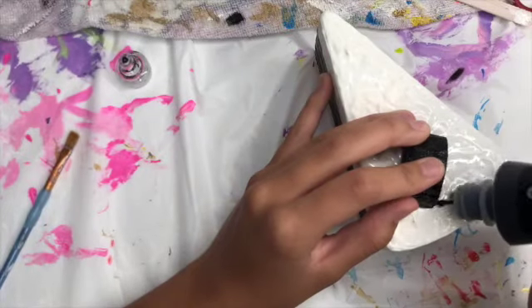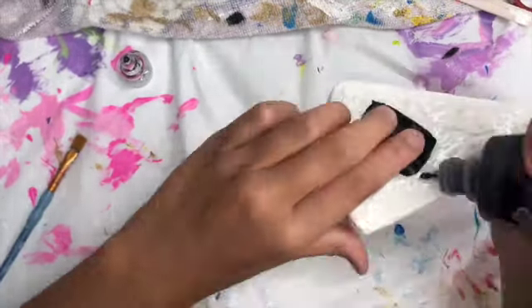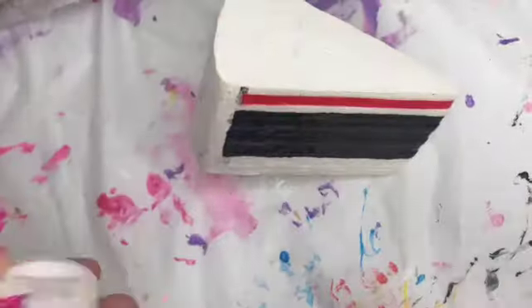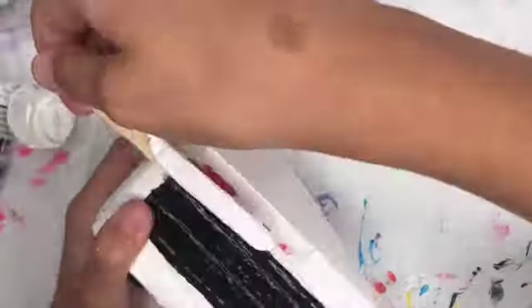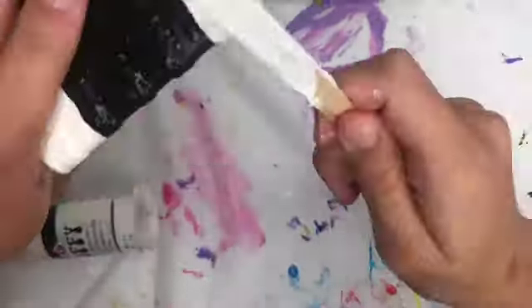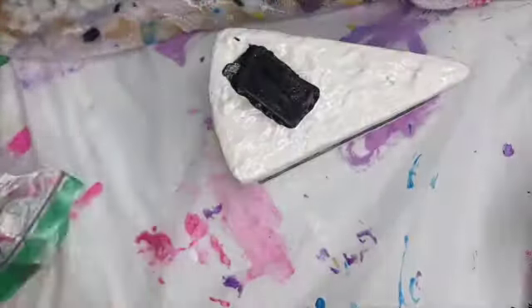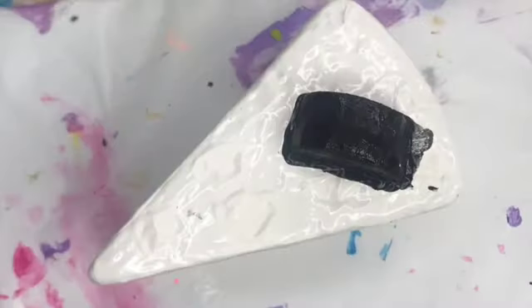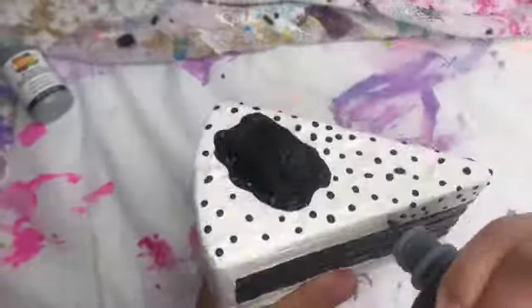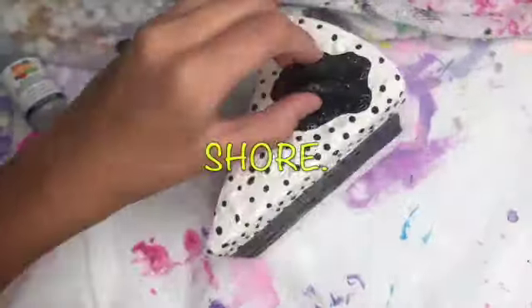I didn't bother gluing it because I knew the glue would not stick to the fabric paint, so I kind of just painted it on there — that didn't really work, kind of smudged everywhere. This was the point where I started running out of paint and had to cut the bottle open and paint with whatever I had left, so there's not much coverage on the bottom. I ran out of paint at two points on two different squishies in this video. I also wanted the Oreo to look like it was melting because I thought that would look cute. I added little dots because I didn't know what else to put on the cake — they kind of resemble Oreo crumbs, maybe.